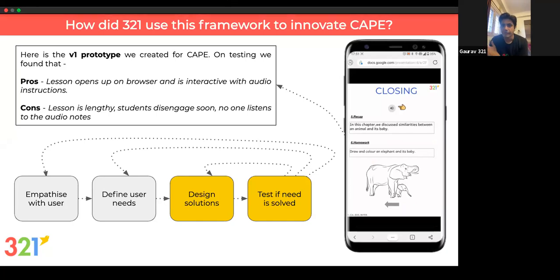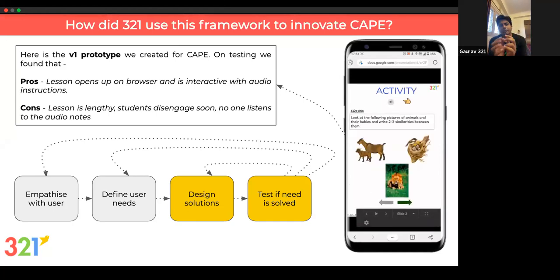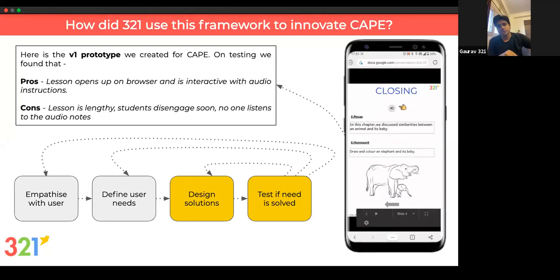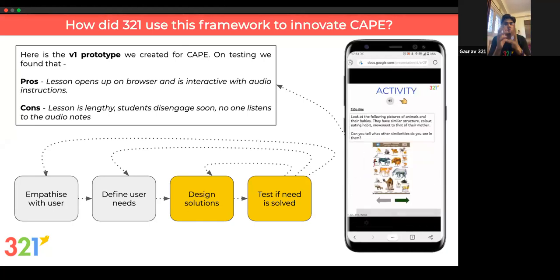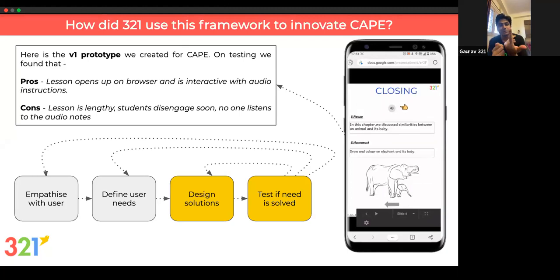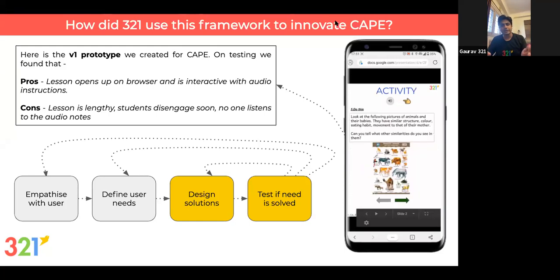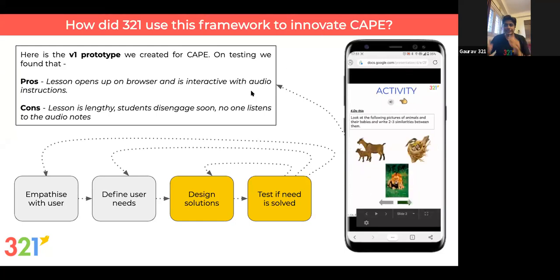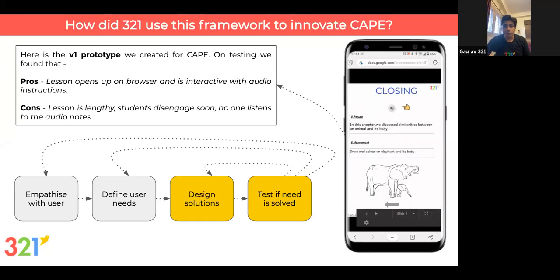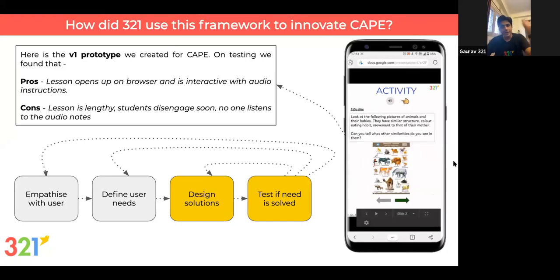We showed it to Khushbu ma'am, to other teachers, to the principal, and they all loved it. Amazing. But we said, you know what? The eventual user is the child. So let's go check with children also. So we gave it to some parents and some children. And then, to our horror, we watched that they didn't do it any way that we thought they would do. You see the buttons at the bottom to click, they really didn't click anything. There was a whole audio message at the top, which would tell the child what to do because there's no teacher to give instructions. Well, no child clicked that.